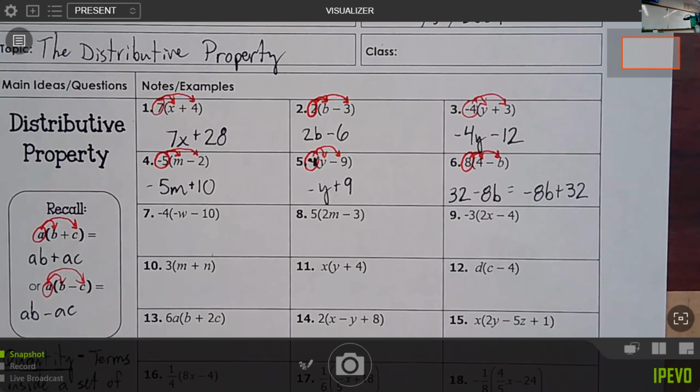If you have any questions as you're working through these, let me know. I'm happy to drop by and offer some assistance. If you need a calculator for some of the multiplication, feel free to do that. Or if you want to check your multiplication chart for some of the multiplication, that's fine too.